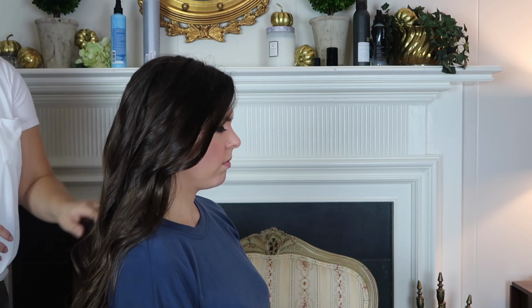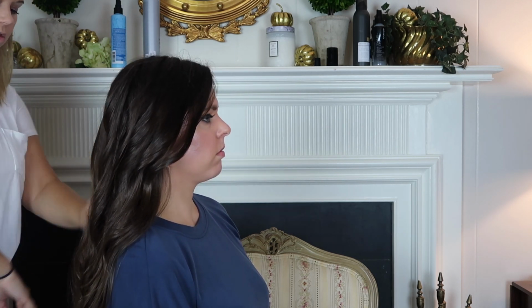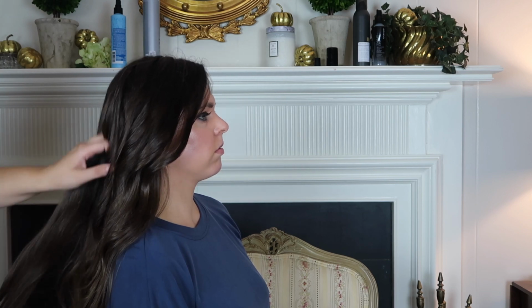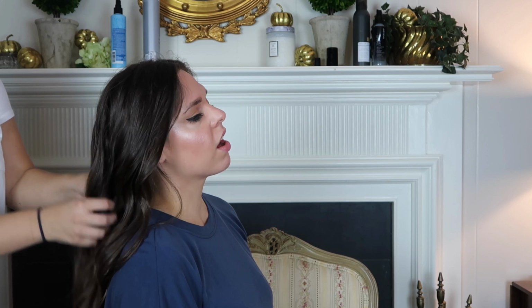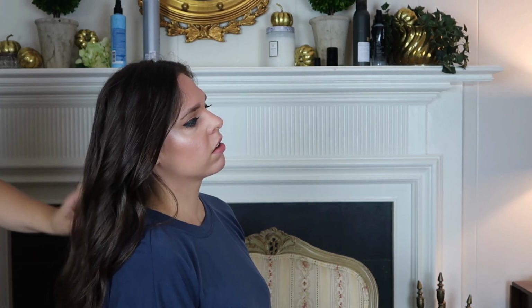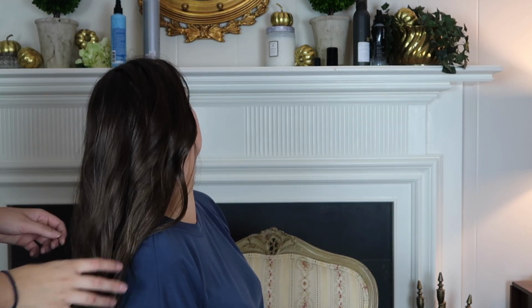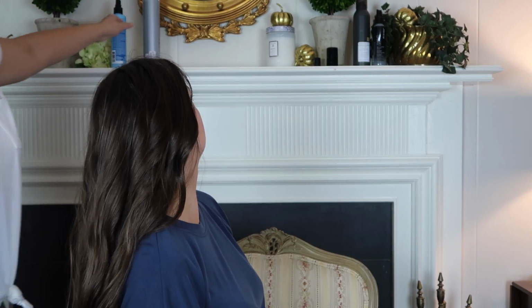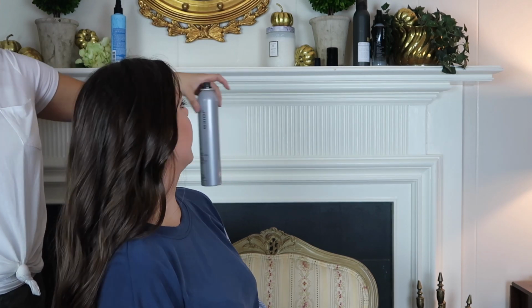Also, if you get a dry shampoo texturizing product, you can use that if you don't want to use a hairspray. And that will work? Yeah, you can spray it up in here and it will texture and lift, but it's not as sticky. Yeah, I like that one. What was that? This is the Joico, and I got it at TJ Maxx. Okay, I like that one.